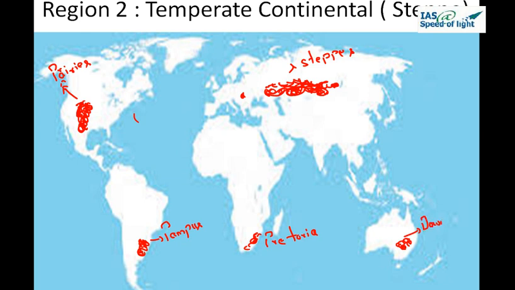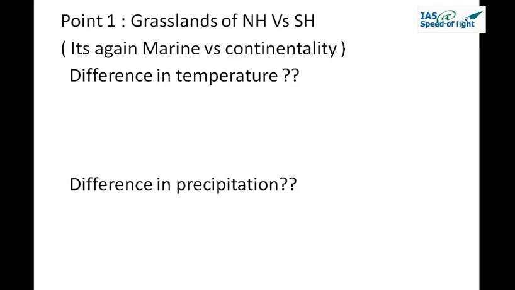Now these regions which we have marked are the interior of the continents in the northern hemisphere, and in the southern hemisphere, because the continents are not much wide, they are on the coast, right? They are near the seas. So this is the southern hemisphere, and this is the northern hemisphere. These are the grasslands, okay? These are the temperate grasslands. The tropical grasslands which we have seen with the savanna were actually not true grasslands because they were present with trees. Now here in the temperate continents, we say they are the temperate grasslands because practically there are no trees present there.